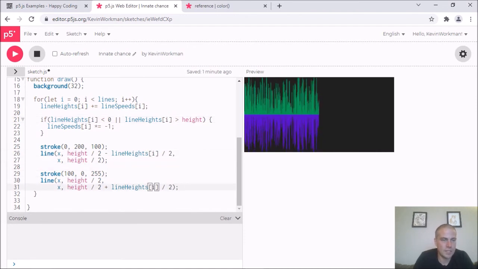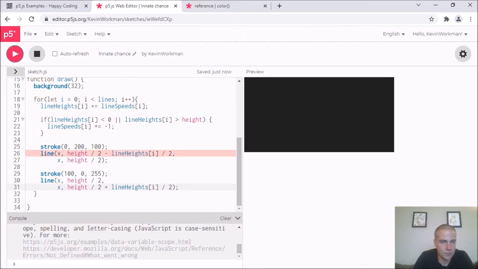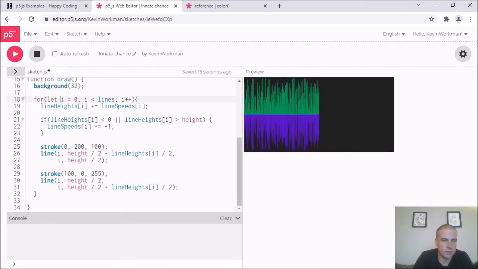All right, so I'm just going to test that this works and I didn't miss any variables. So, yep, of course I missed a variable. Oh, here, duh. Yeah, whatever. I'm going to change these back to x in a second, but just for now. Yeah, okay. So here it is. All I've done is rename this variable i.